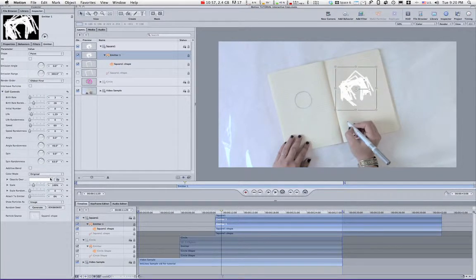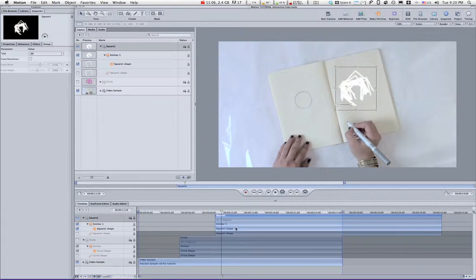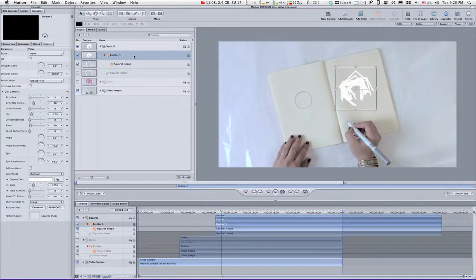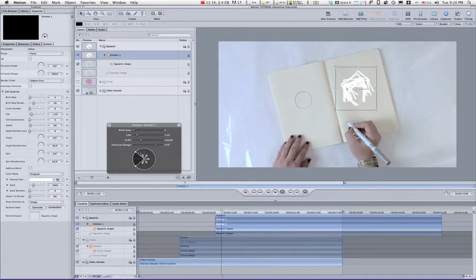Now, I'm not gonna colorize this one because of the effect I want to create, which is, well, you're gonna see that in a second when you come to the emitter. And I'm gonna bring out the HUD, and I want to direct the flux of shapes.